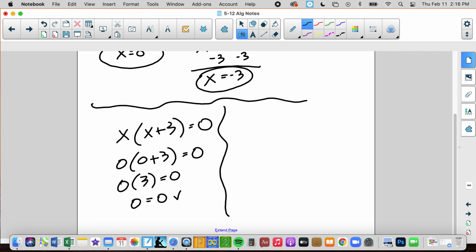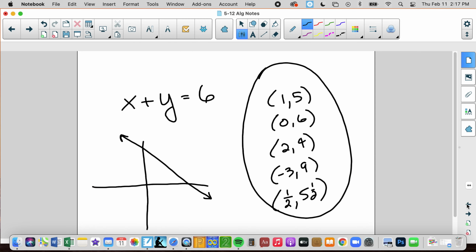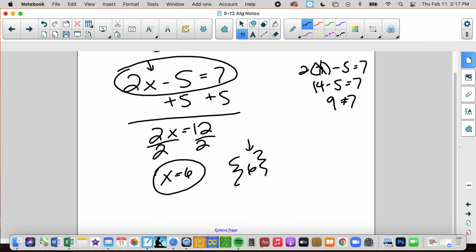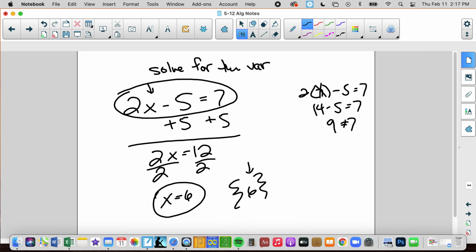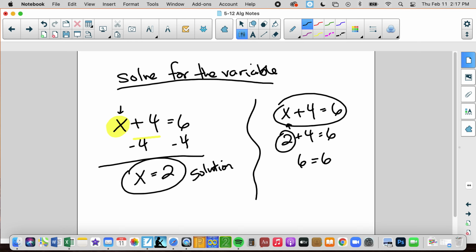Now let's see the equation when x is equal to -3. So we're going to plug in -3 for x because we're saying that that's the solution. So let's simplify. -3 plus 3 is 0. -3 times 0 is 0. And again, the left side equaled the right side. Remember when we did our first couple of problems? Remember that when we plugged it back in, the left side equaled the right side. Right? When we plugged the solution back in right here, we plugged in the 2, this is my solution, I solved for the variable.